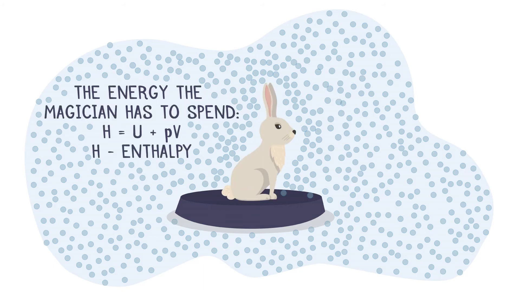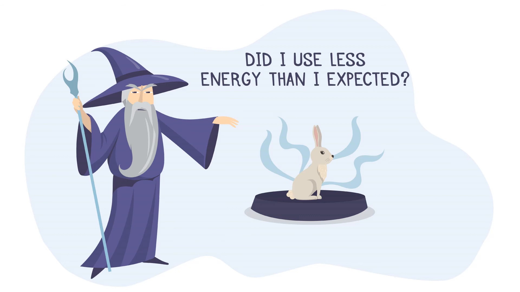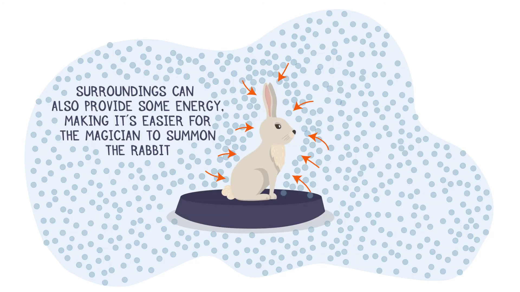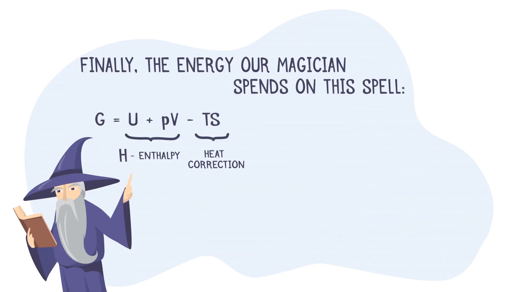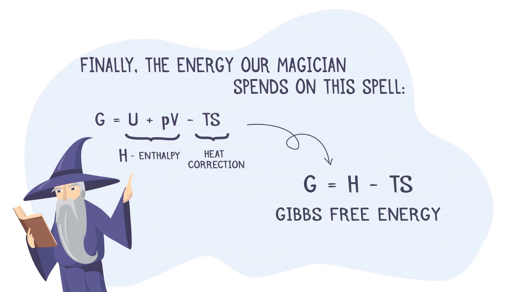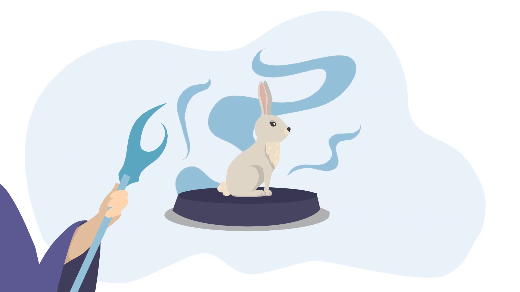However, not being the most experienced wizard, he forgot to consider an important aspect when conjuring up his rabbit friend. He realizes this as he starts to feel a mystic aura around him, as if he was suddenly more energetic. Being a good wizard, he tries to understand why. After thinking for a bit, he recalls something from his thermodynamic studies. The odd feeling he is experiencing is the excess energy he applied within his spell being restored into his energy bank for future use. The wizard had forgotten to take into account the heat provided by the environment when forming the rabbit. The enthalpy, plus this correction from the energy supplied thanks to the surroundings, is called the Gibbs free energy. With the energy of the surroundings helping conjure up his rabbit friend and the correction being restored, the wizard now has just enough energy to try out one last spell.